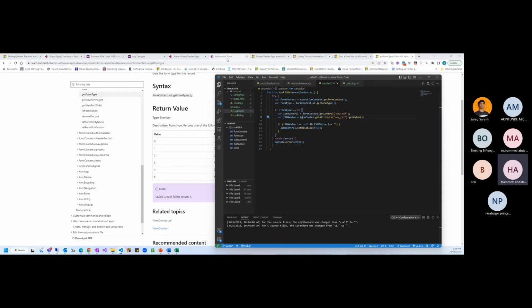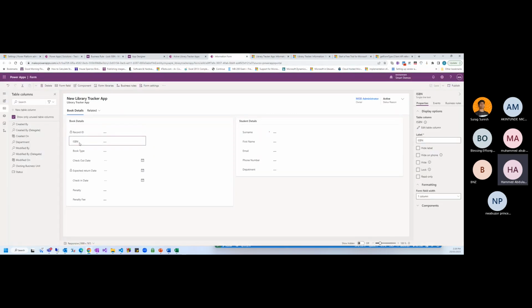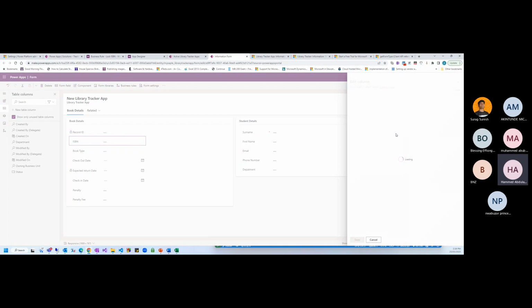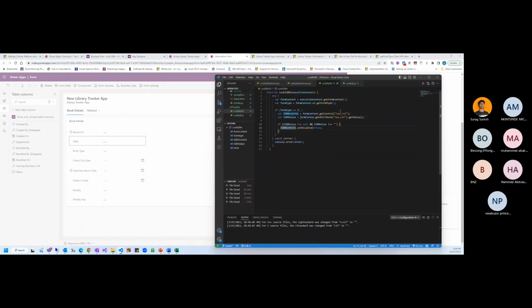Now if you go back to our form, the ISBN number, we're going to copy the schema name of this number, ISBN, right? And here we're going to apply the form control.